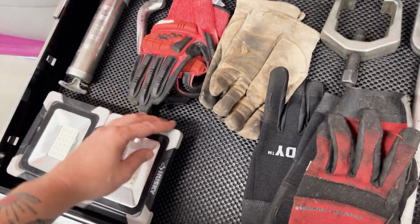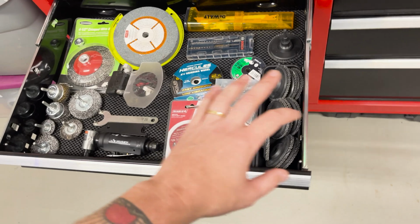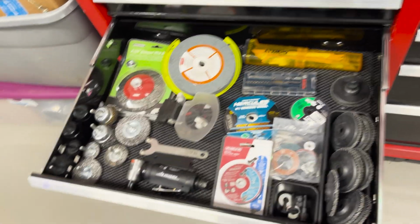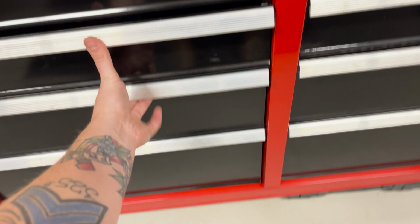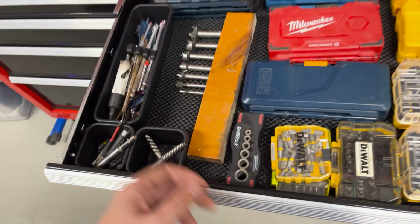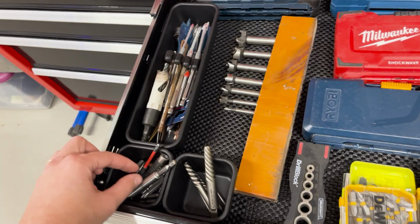Didn't know where to put this stuff. It's all my grinding wheel stuff. And then I've got some jigsaw blades, reciprocating saw blades, wire wheels. Got all my drills in here. These are all my drill bits. Most of them. I've got a lot going on. I don't know how I ended up with all these, but you know, you need them, so.